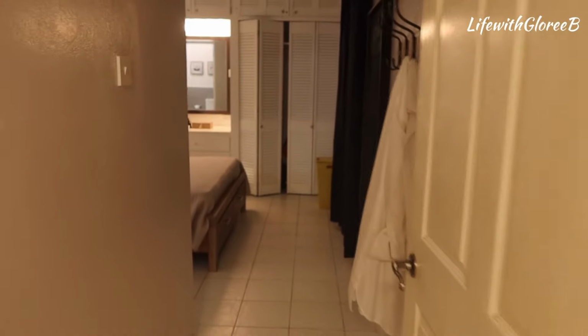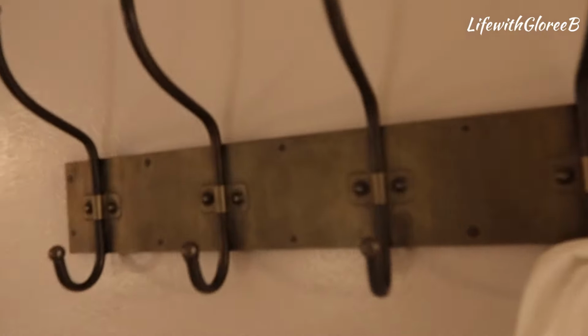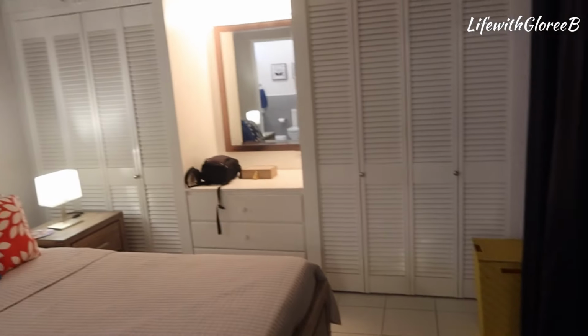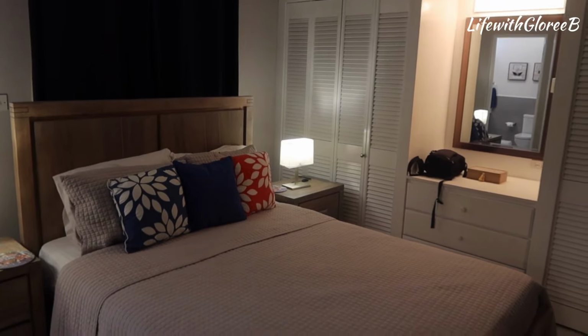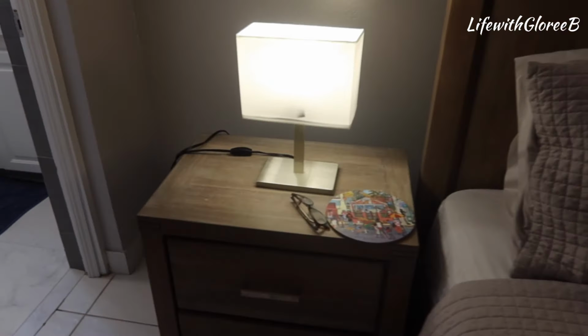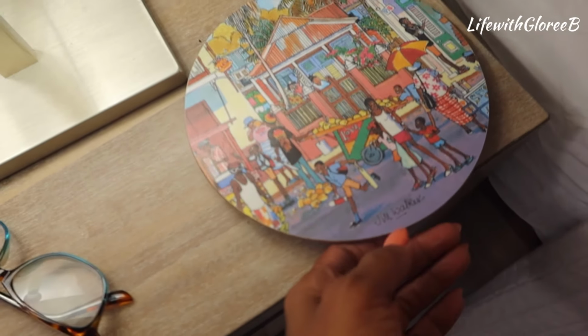All right, so further down the hallway is the master bedroom. It's here to hook your stuff. Now, this one has a full-length mirror, which is definitely a necessity for me, and a lot of storage space. So they have ceiling to floor closets. And I think this is a queen size bed. And just a little dresser area here with another mirror. Two side tables for the bed and some cute little lamps. They're so cute. I love the touch of the Caribbean theme that goes throughout this entire apartment. Definitely feel like I am in a Caribbean home and I love it.